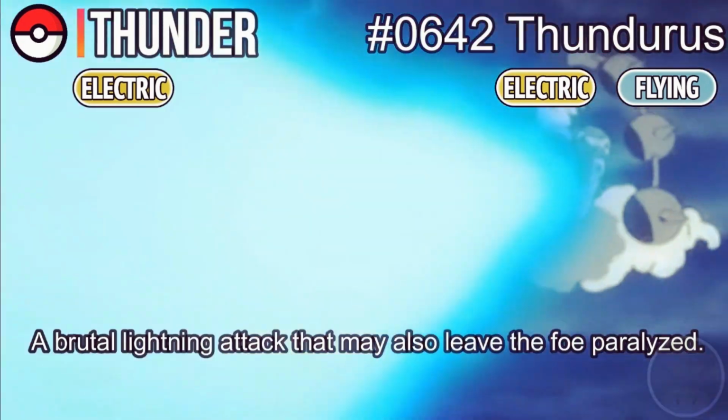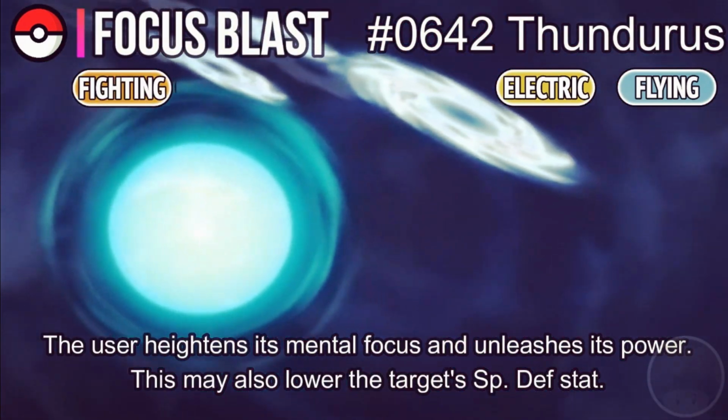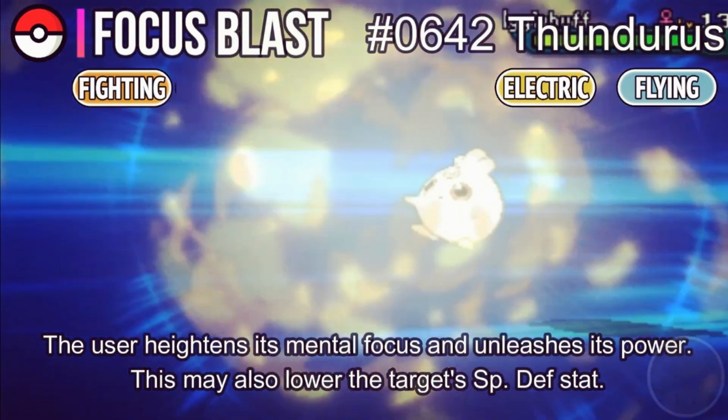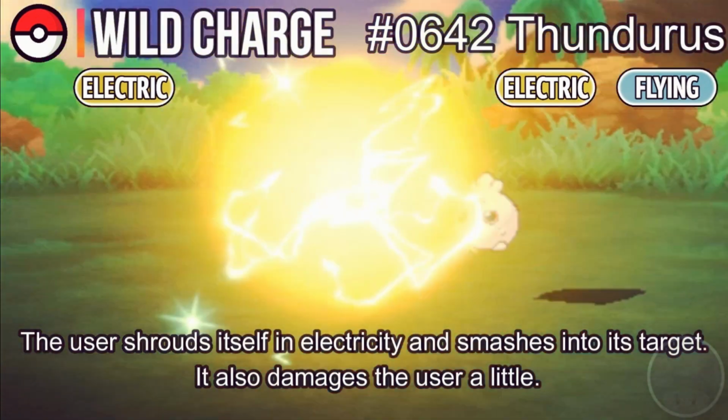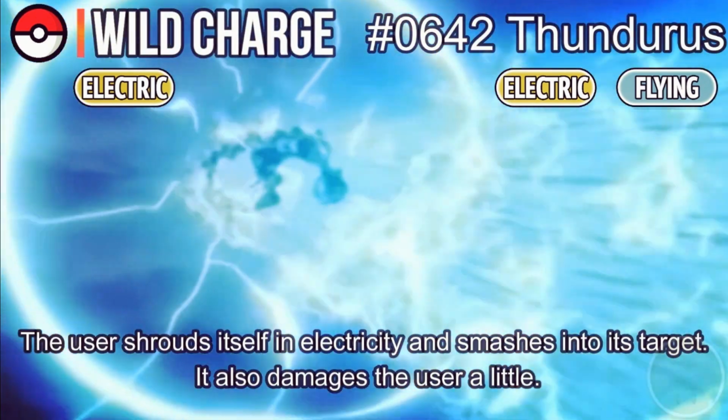Thunder, a brutal lightning attack that may also leave the foe paralyzed. Focus Blast, the user heightens its mental focus and unleashes its power. This may also lower the target's Sp. Def stat. Wild Charge, the user shrouds itself in electricity and smashes into its target. It also damages the user a little.